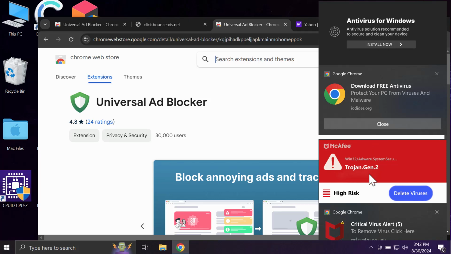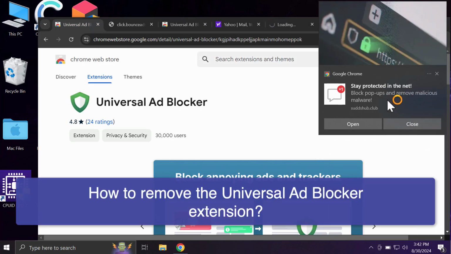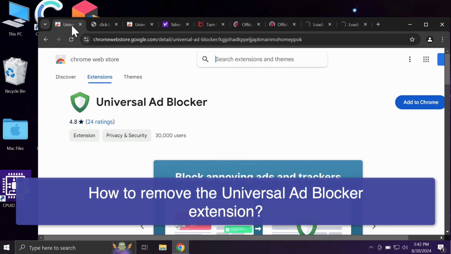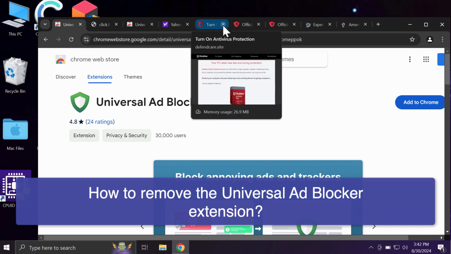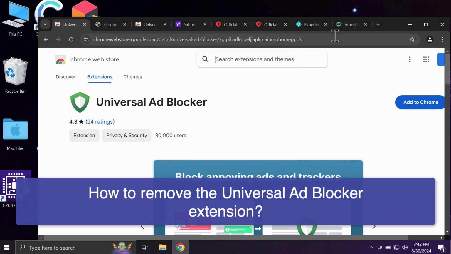My video tutorial will help you remove the adware-type extension called Universal Ad Blocker. Universal Ad Blocker is a new adware-type extension that may attack the Google Chrome browser.